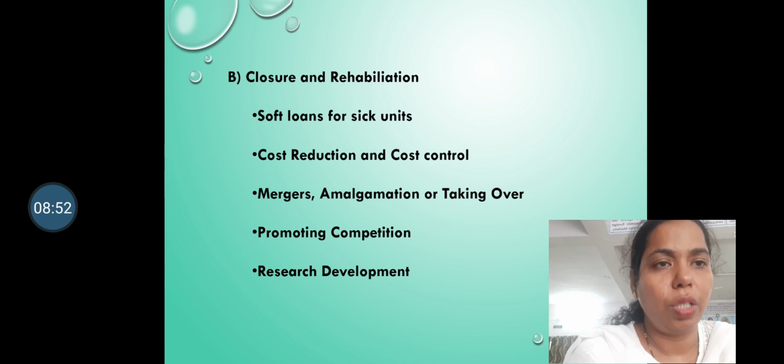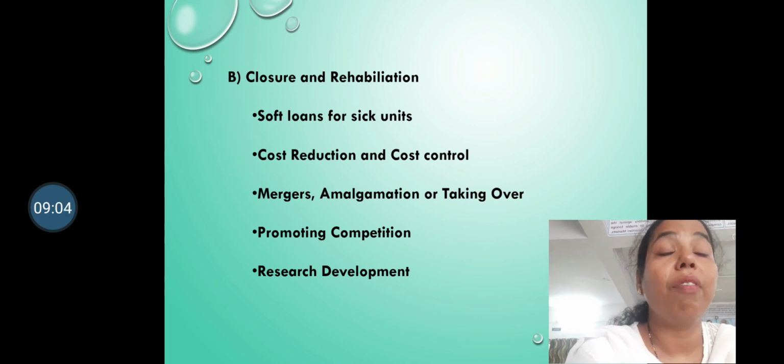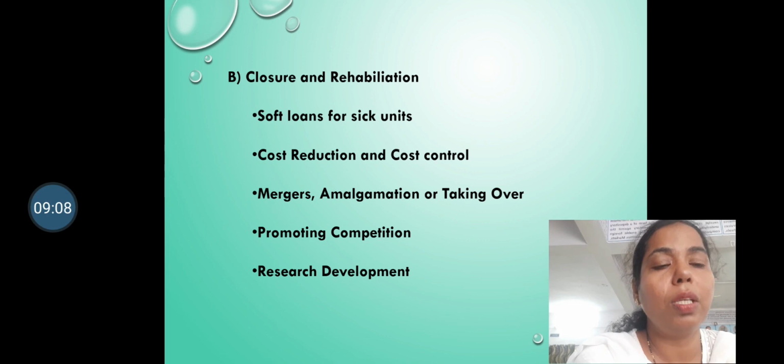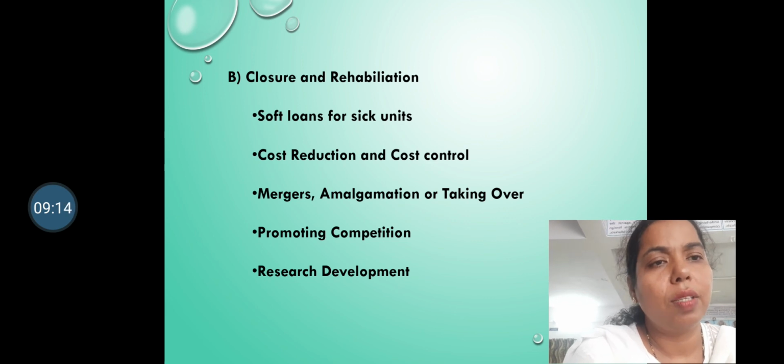If competition is promoted, then there is an inbuilt motivation on the part of the working of these industrial enterprises, and they will work more efficiently. And when they work more efficiently, the wastages will be reduced. When the wastages are reduced, there may be the possibility that the cost will reduce, and it will have a good effect on the overall health of the industrial enterprise.